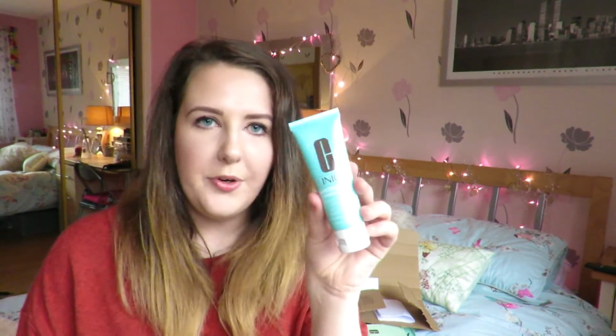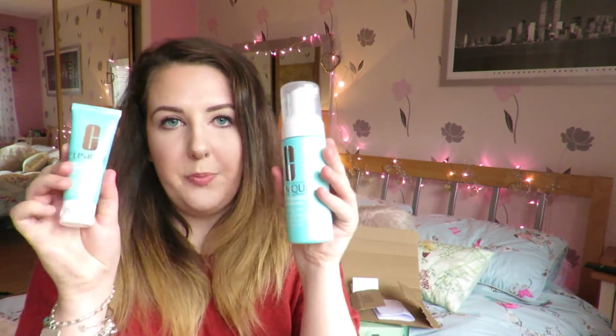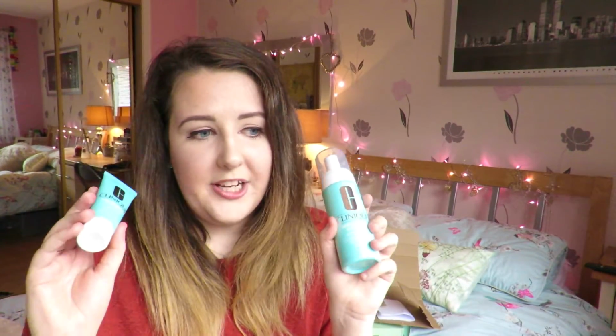And another repurchase, this is always something that I make sure that I have from Clinique as well. It's the moisturiser, the Anti-Blemish Solutions moisturiser. I try to only use these 2 products if I feel like my skin is going through a really bad skin time. If I'm having a lot of breakouts, if I've got a lot of redness, I will just have to apply these a couple of times, sort of switch up my nighttime routine a bit, and my blemishes will dry up, my redness will go. But I don't like to use them all the time because they are expensive, and I don't want to have to repurchase these constantly, because I could easily use these things twice a day and they would just be gone.